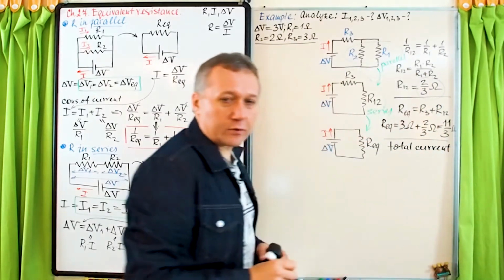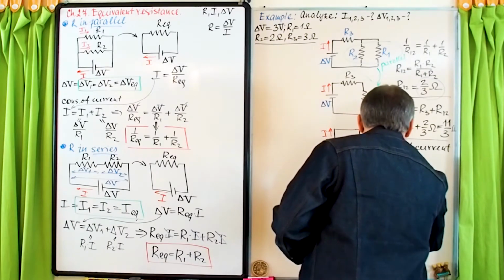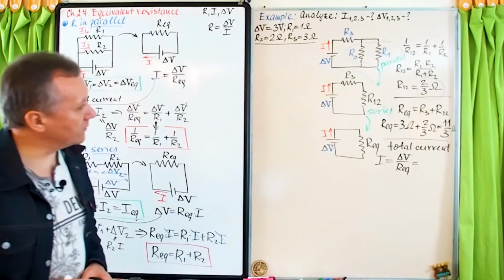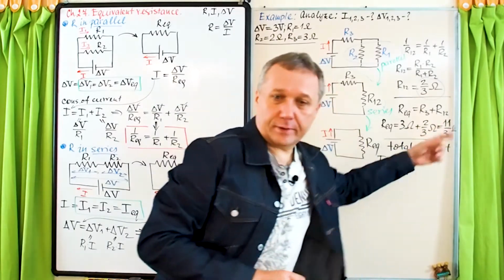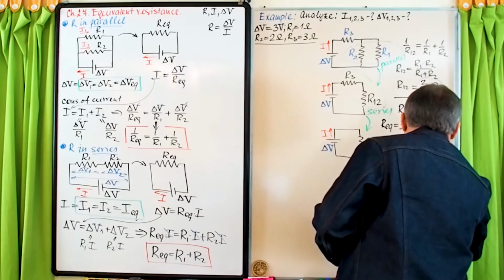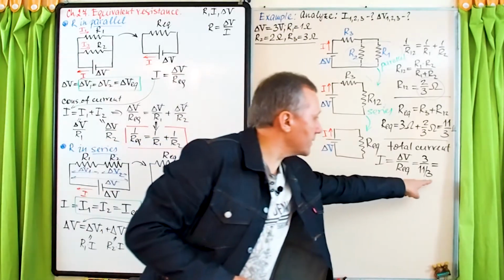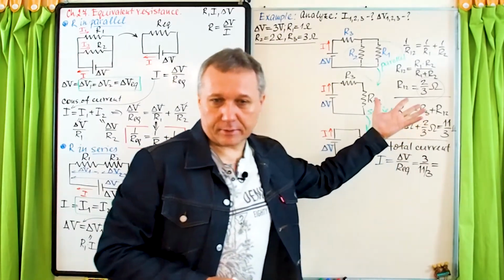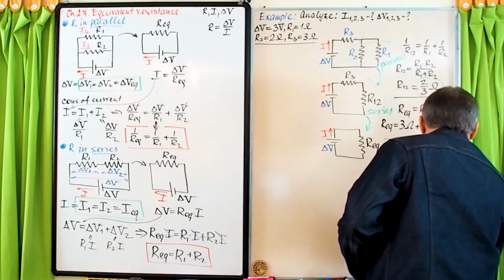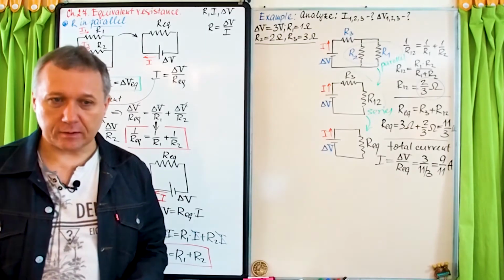And of course, that's the total current to the equivalent resistor. So I equals delta V divided by R equivalent, which is 3 divided by R equivalent, 11 over 3. 3 divided by 11 over 3. So 3 goes upstairs, you get 9 over 11, and of course, units of amps. So that's the total current, that's the crack in the wall.